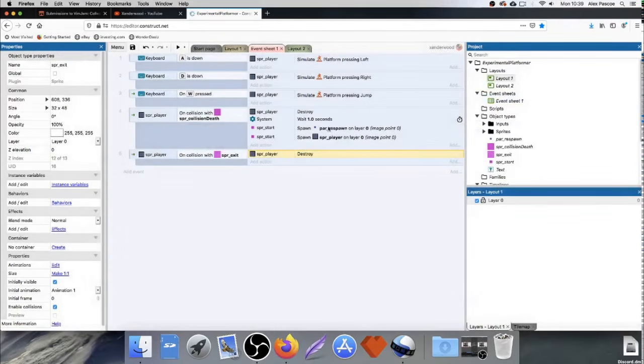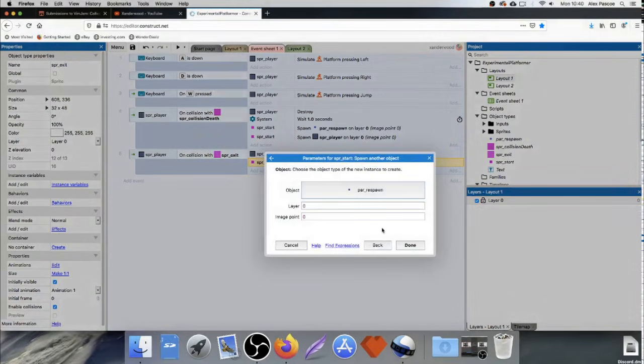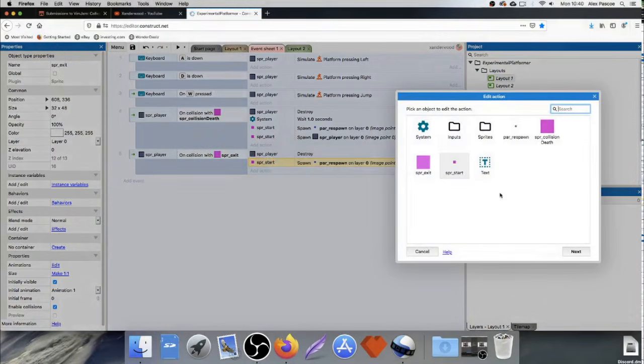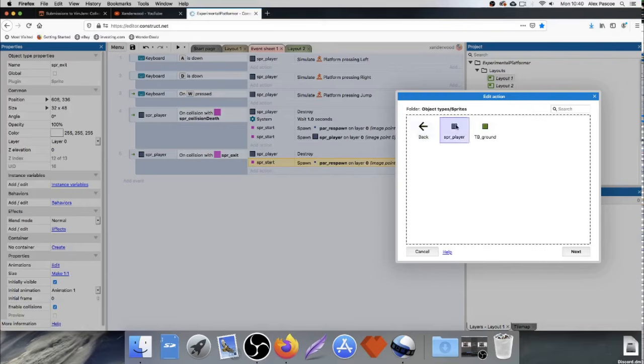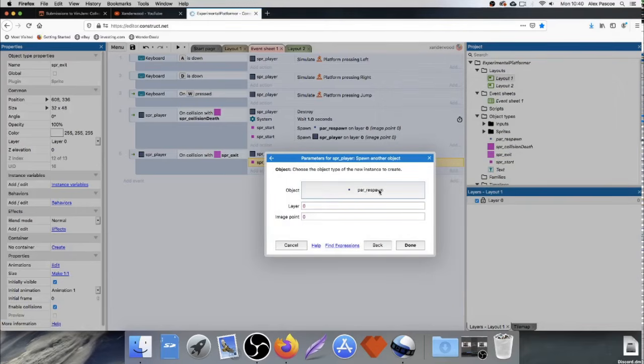We can respawn him in at the beginning of the next level. Let's call that particle effect so it looks really nice. So we can click on it, hold down Control or Command and just drag it down. So we're going to destroy him, but the start sprite doesn't want to spawn that. We want to go back. If you double click on it here, once you drag it down, double click on it, go back. Instead of this sprite spawning that particle effect, we want the player to spawn it. So we click on the player, spawn another object, next, particle respawn.